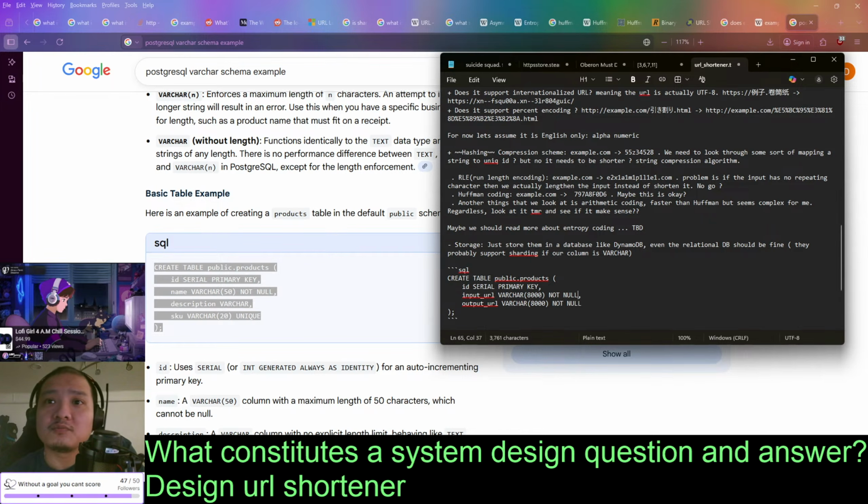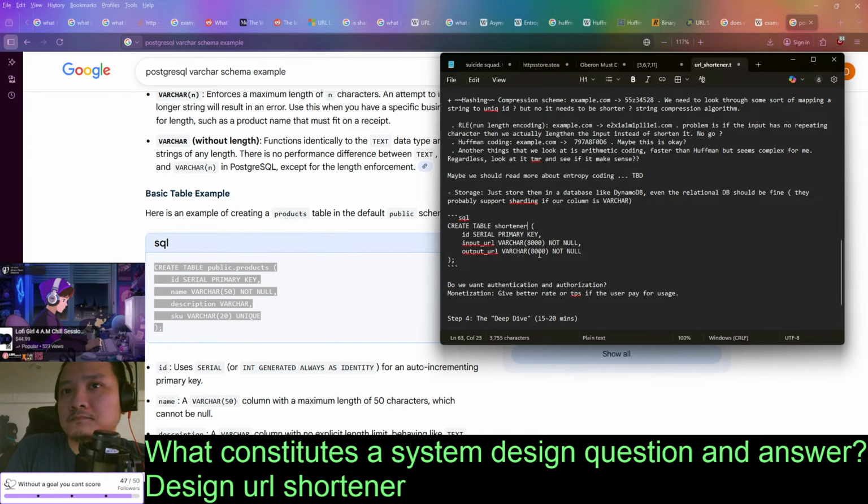No, it's going to be complete the table for shortener. Right, so given this, we would output this.